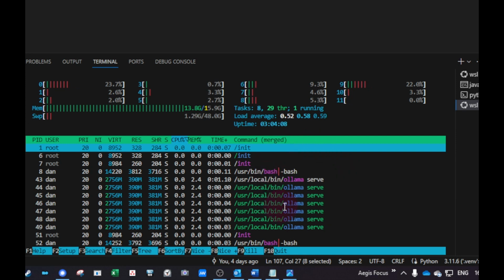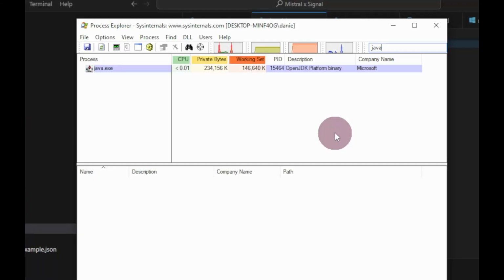It's really not taking up an awful lot of processing power at all. It's not a particularly noticeable impact on the system when it's not doing inference. And signal-cli uses Java, so the best way to find what the performance impact of that is to find the Java process. And you see, that's not massively impactful either.